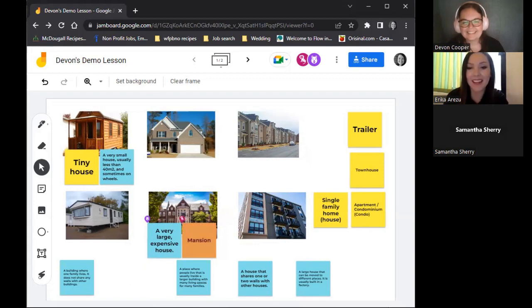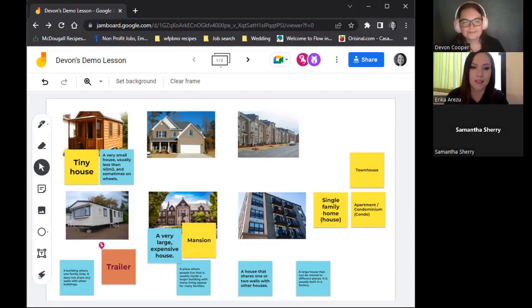Okay. The next one, I want to do the trailer because I saw many of them in Murray. Okay, in Germany, we don't have those. I don't know what that is. Yeah, we don't have those in Mexico either. But I know people that live there have to be very careful with the tornadoes. Okay, so it must be the white one then. Yes. Okay, so how would we describe that?